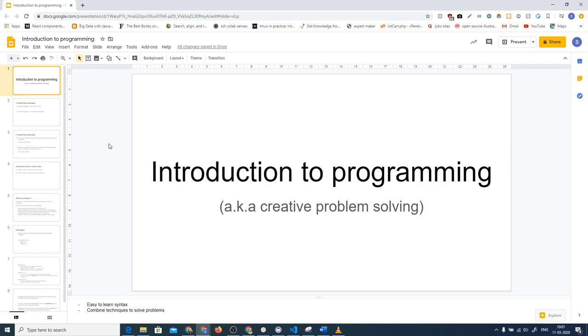So of course, when you learn a programming language, first you learn the syntax of the language, the various rules, the grammar, etc. But that is the easy part and the beginning part. But what you need to graduate to, what you need to progress toward is to actually use those techniques and combine them to be able to solve problems, to look at a problem, break it down and use these techniques to somehow solve it. Okay, so if you're able to master programming, you can use this skill to actually apply in various different domains to solve problems.